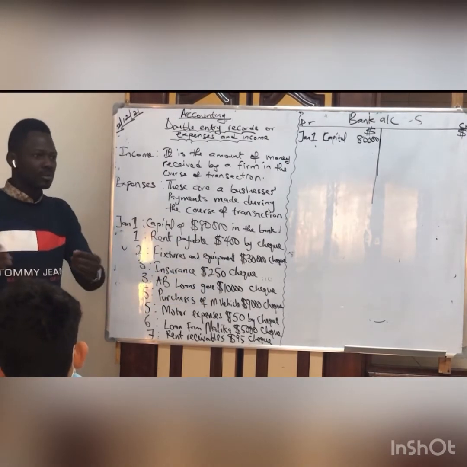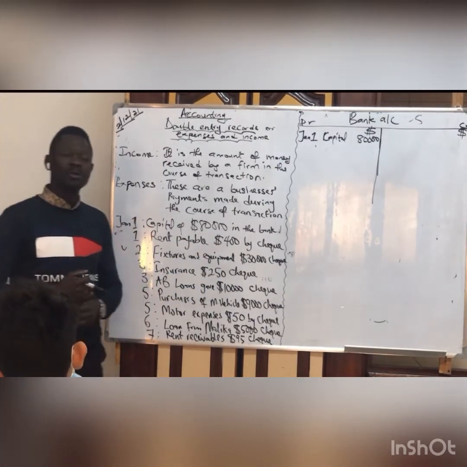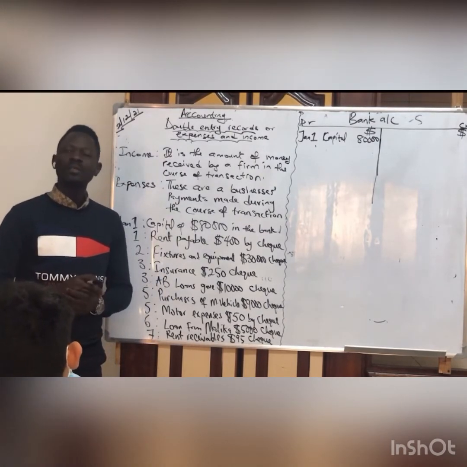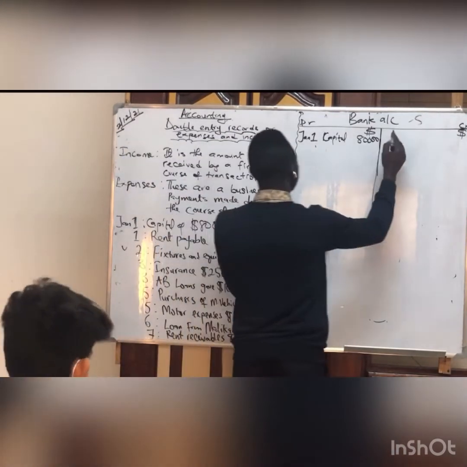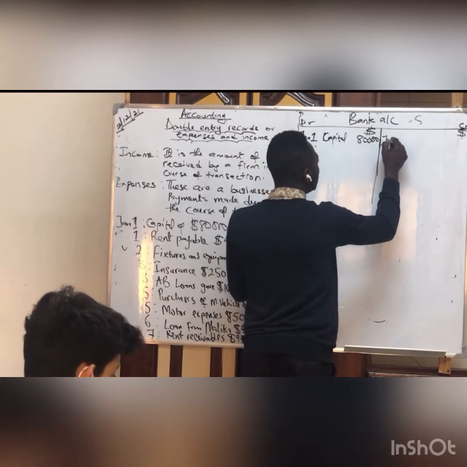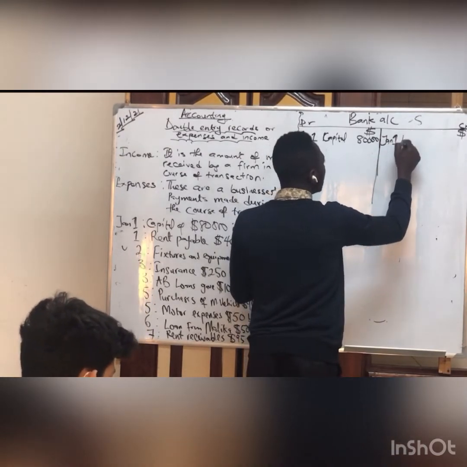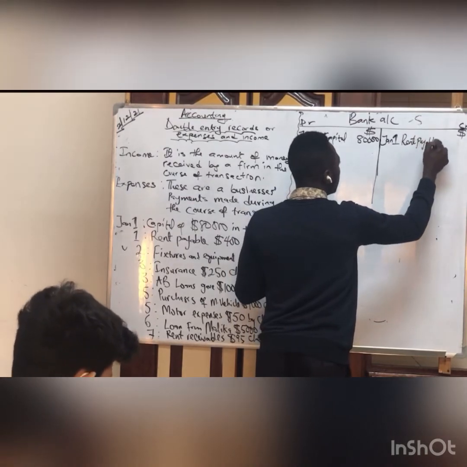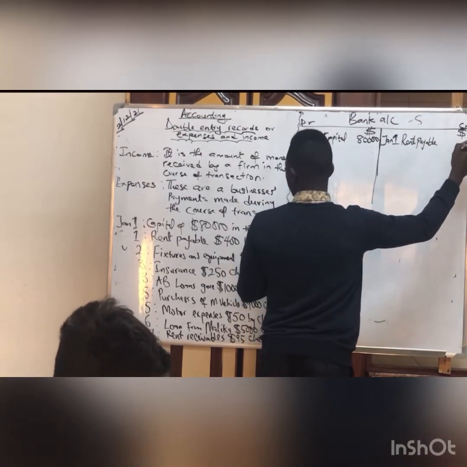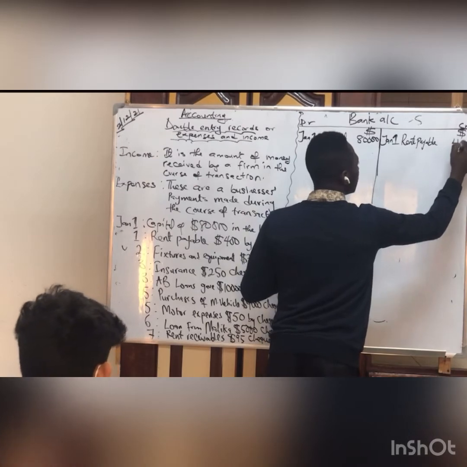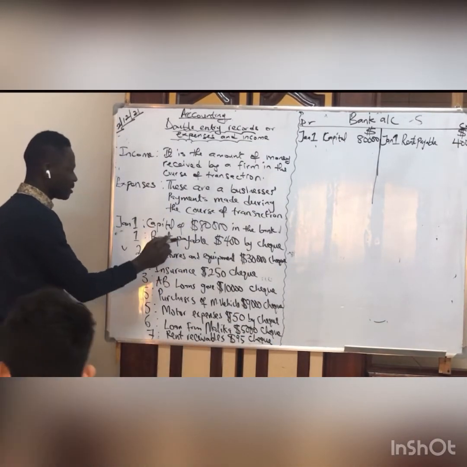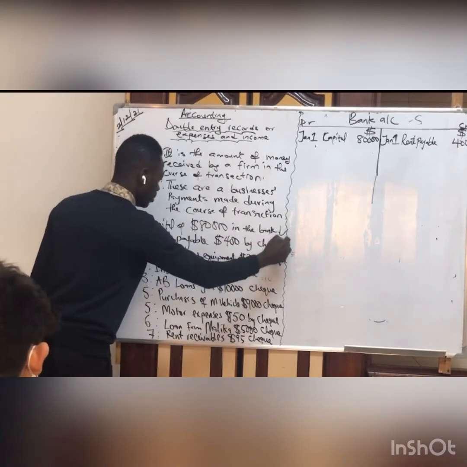Rent payable. That means you paid out. And what did I tell you about when you give out? Is it a credit or debit? Credit. Okay, great. A credit balance. So we have January 1, rent payable, $400. That's clear, right? Yes. So whenever you do that, just take it away. We've done this, we're done with this.